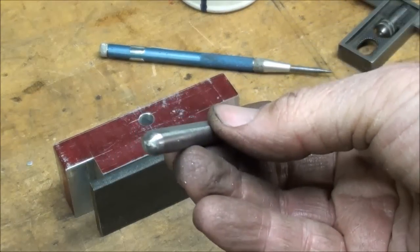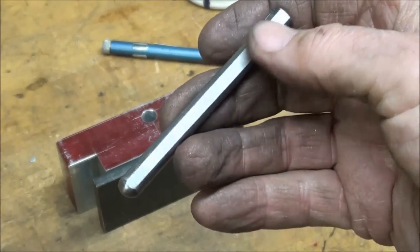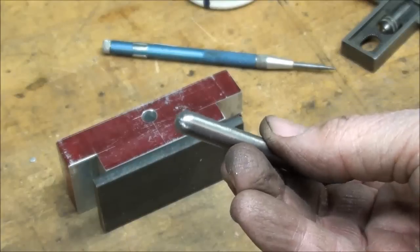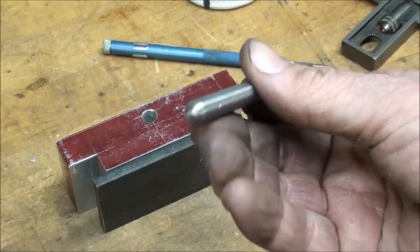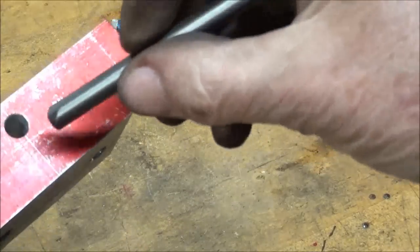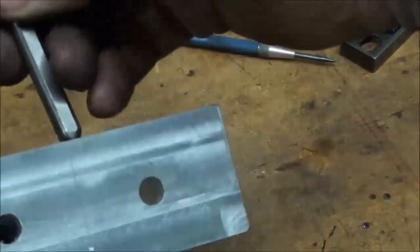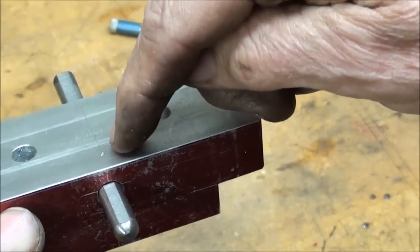I made a 5/16 round rod, flattened one side of it for the set screw, rounded the end that is going to hit the carriage. That's, of course, going to go in like this, with a set screw right on here.